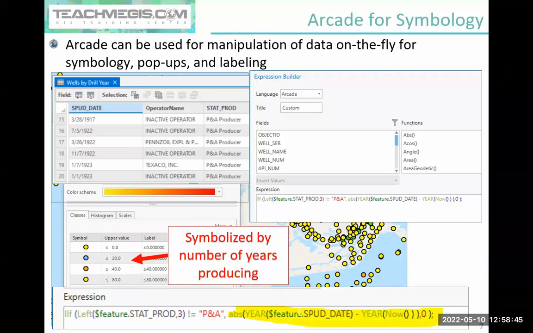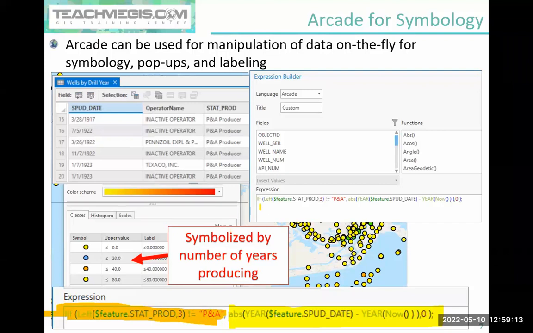The thing is, though, I only want to do that for the wells that are still producing. So if they're already plugged and abandoned, I don't want to mess with them, right? So I had to put another bit of code over here that lets me pick out only the wells that are not plugged and abandoned.